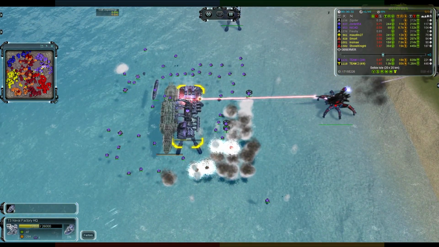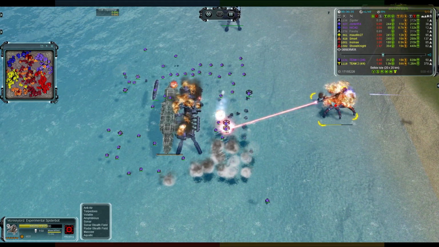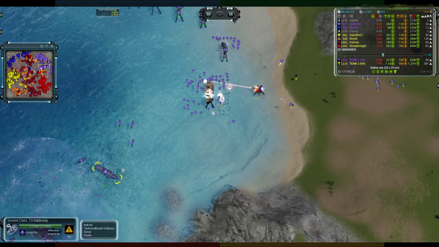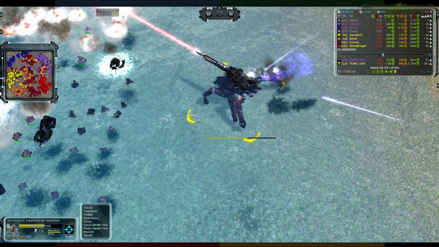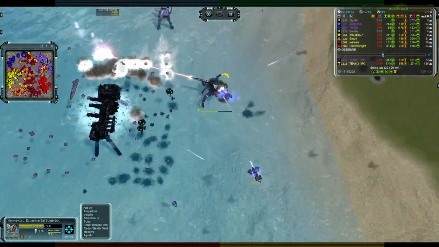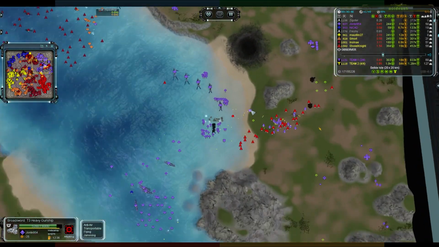Now focusing down the T3 HQ. That's going to be bad. Gets a face full of battleship fire. Look at the health disappear off that thing. Battleships are absolutely not your friend. In or out of the water, make your choice. Just pick one. Right now it's both, and it's getting hammered by both.